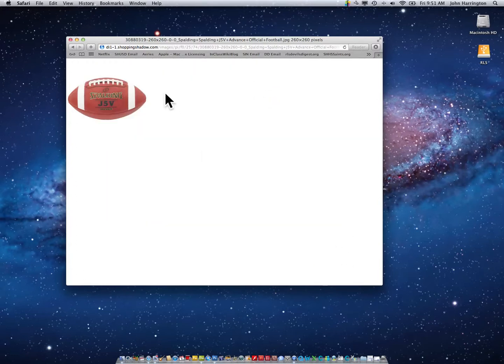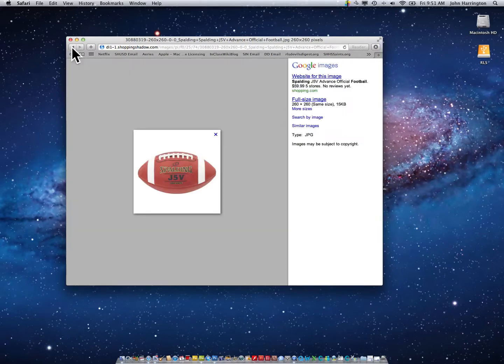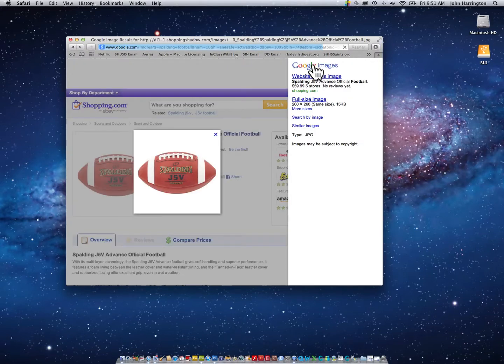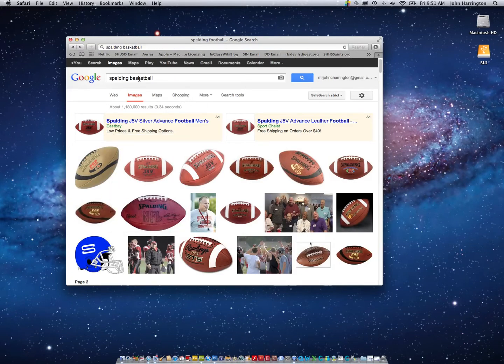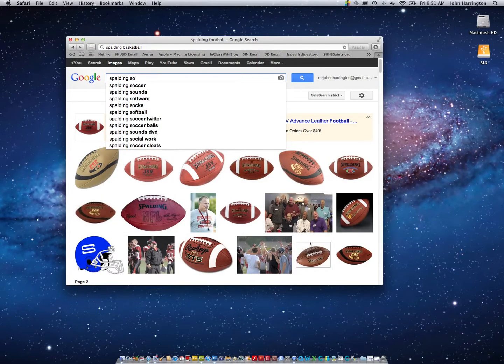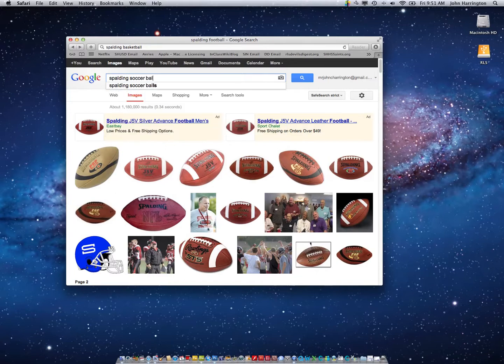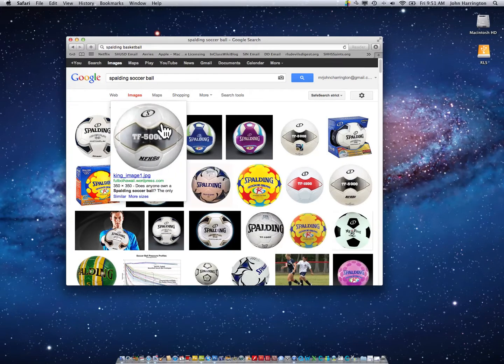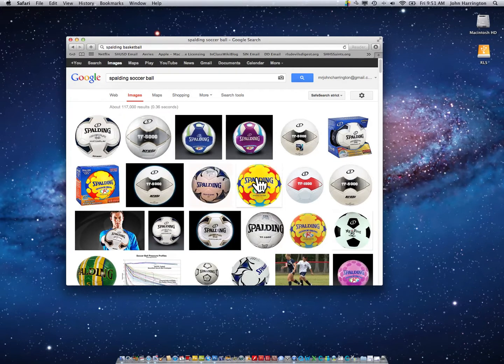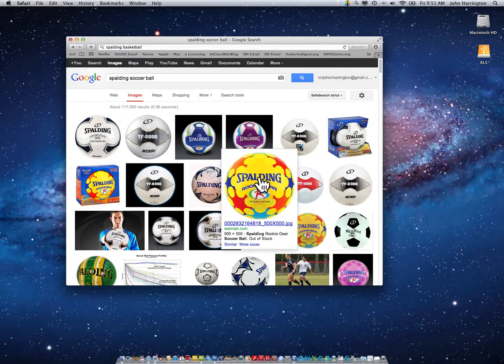And now I'm going to go get my soccer ball. I go backspace, and you see here, Google Images. That's where I want to go. So I'm going to click on Google Images, and this time I'm going to say Spalding soccer ball. Let's see what we get. Lovely. This one will be an easy one to clean off.